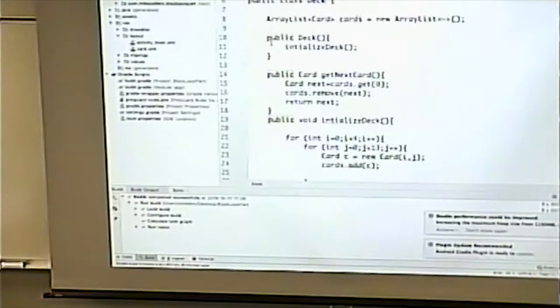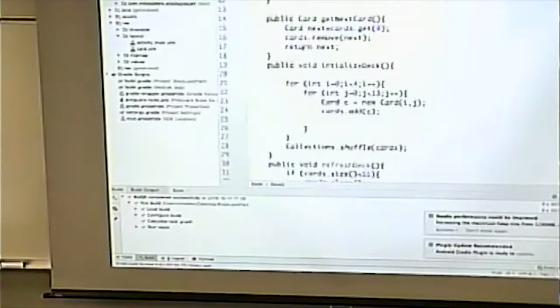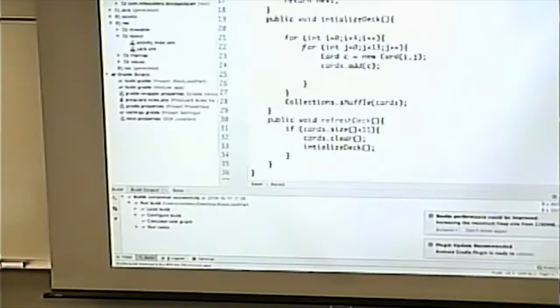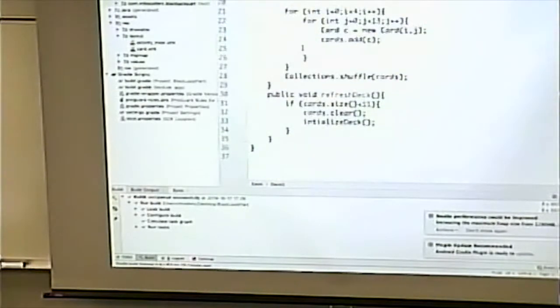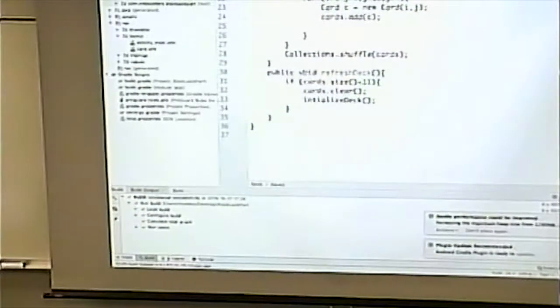What methods do we have on this? We have a constructor. It doesn't require any arguments. Doesn't really seem to need any arguments for the constructor of a deck. And we call a method that says initialize deck. We also have a refresh deck method.